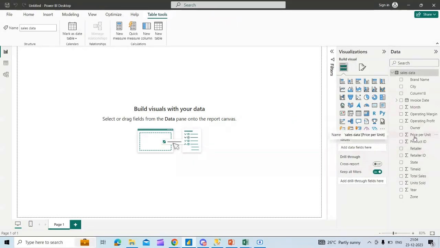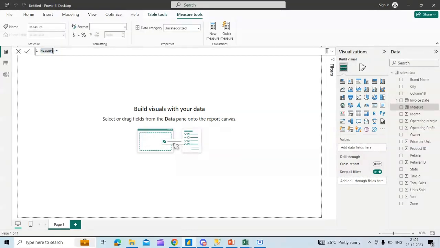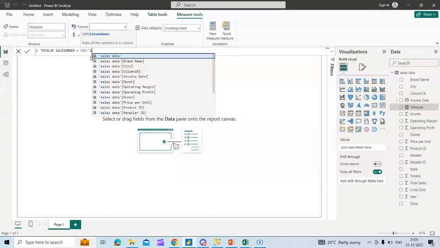Create a measure, Total Sales Order. Equal to SUM of, here I'm going to add all the sales data.